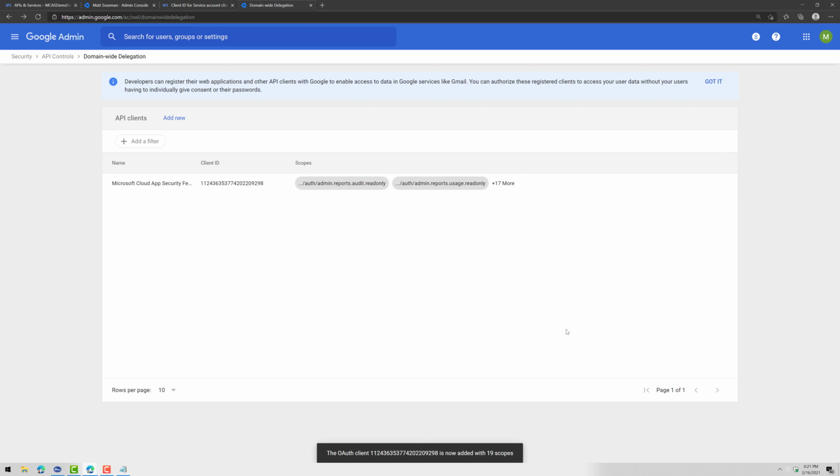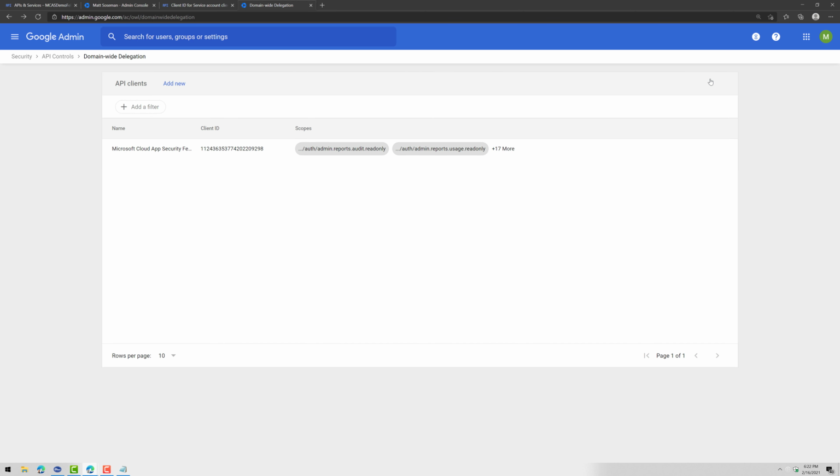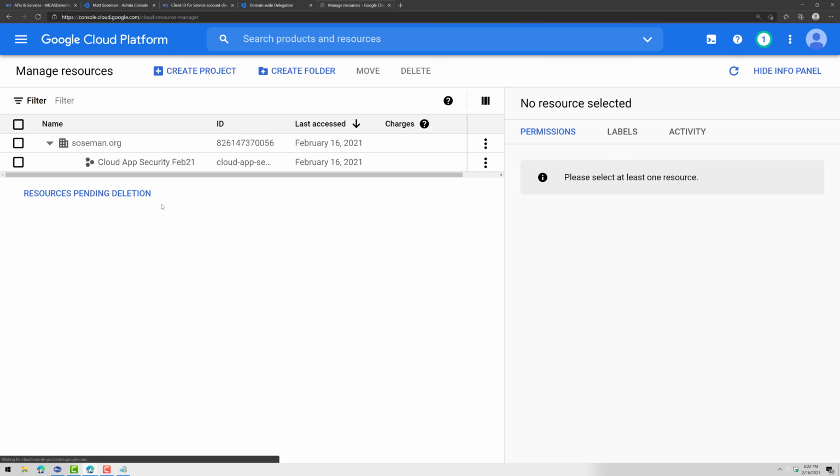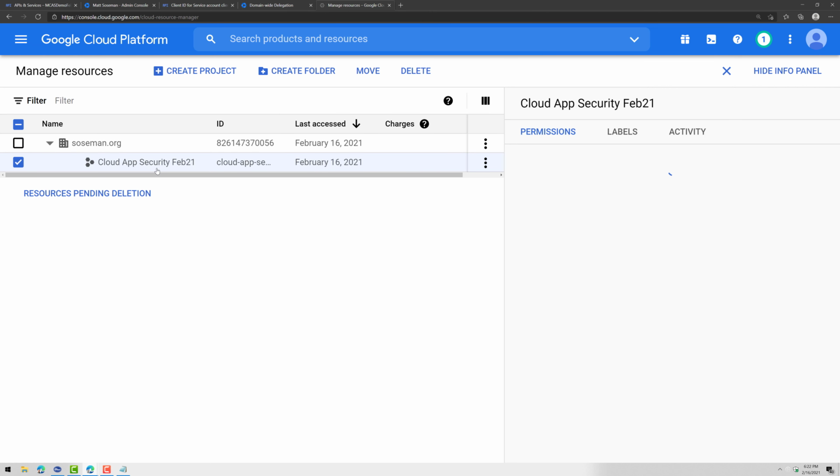Okay, now the last thing I need to do, this is not in the documentation, but I've done this enough times and I have enough experience with it. It is needed. We're going to go back to the first page where we saw the projects. So I'm just going to browse back to cloud.google.com here, get logged in, go to my resource manager where I can see my projects, and then click on my project.